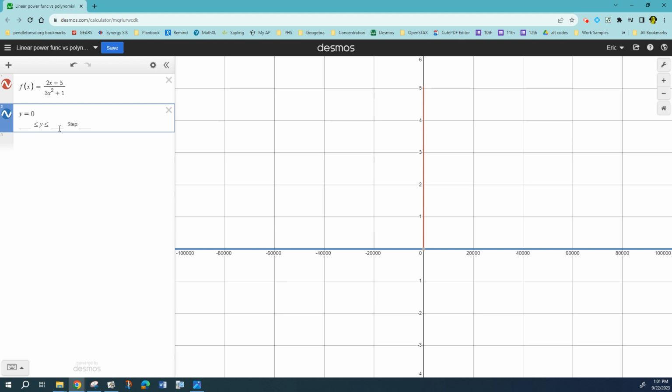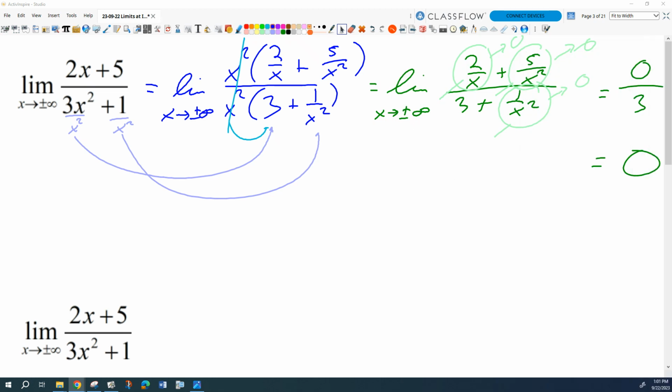Okay. So that's reinforcing the fact that a horizontal asymptote is nothing more than the value of the limit at infinity if we get a constant. Like in this case, 0. Because that's 0, our horizontal asymptote is the line y equals 0. Right, when you take a limit at infinity and you get a constant value, that corresponds to a horizontal asymptote.